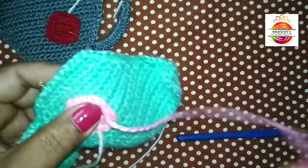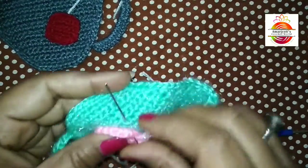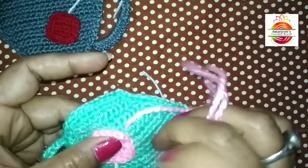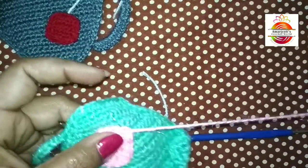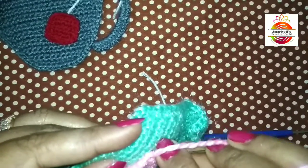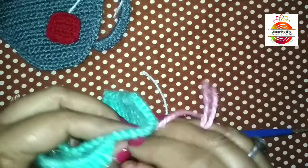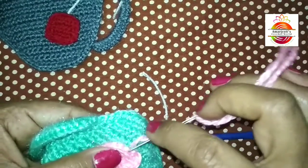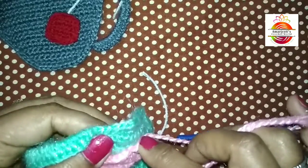These are some of the techniques that make your work neat and clean and look more beautiful. As I told you in the case of that watermelon tea coaster, in that you have to hide the yarn in between the stitches so that the seeds are shown on the front side only and the back side is neat and clean.